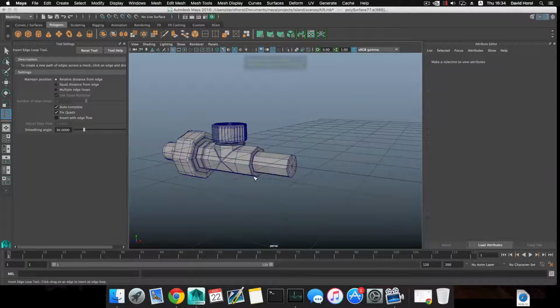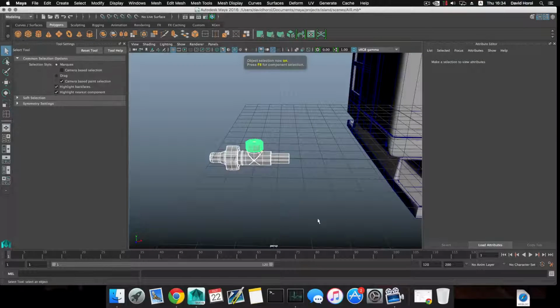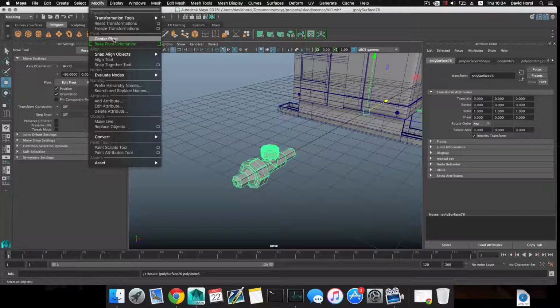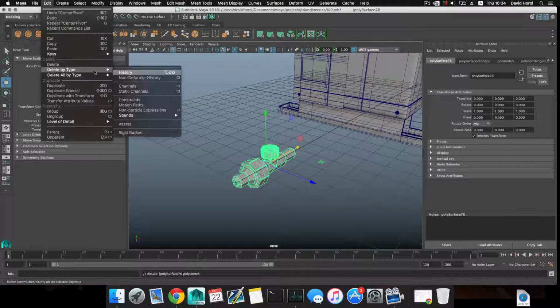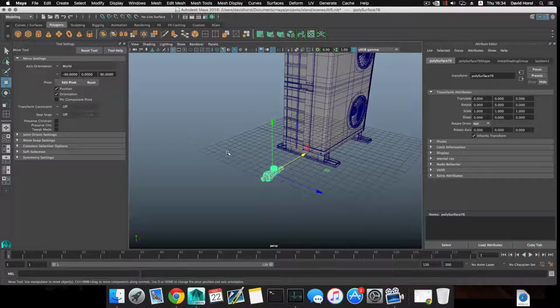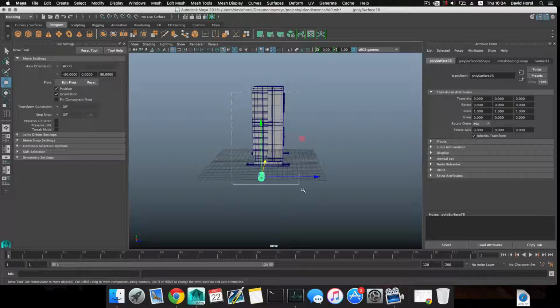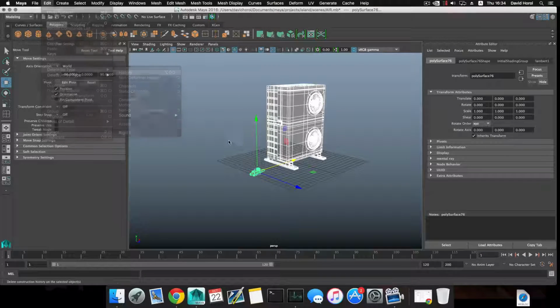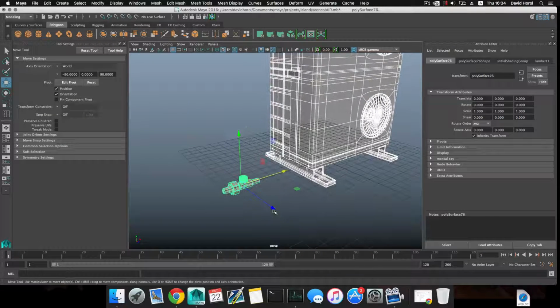Okay, press F8, bring it back to object mode, grab this, mesh, combine, modify, center the pivot, edit, delete by type, history. Guys, delete by history is something you need to do every now and then.